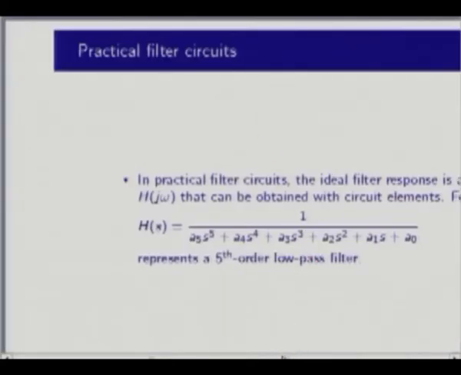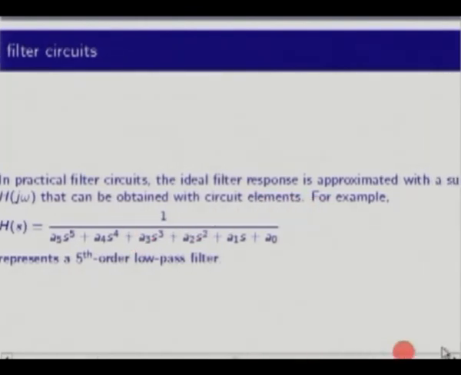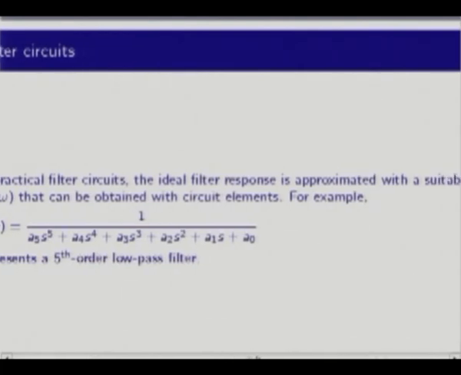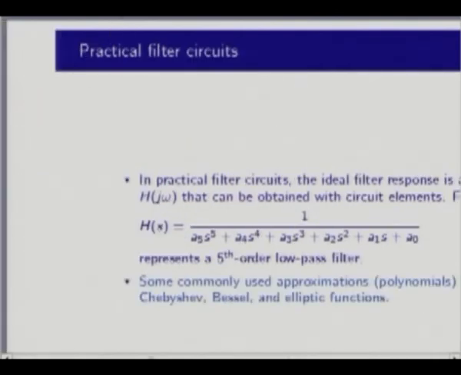Okay, what are practical filter circuits? In practical filter circuits, the ideal filter response is approximated with a suitable H of j omega, which can be obtained with circuit elements. For example, H of s could look like this to represent a fifth order low pass filter. And in the rest of this PDF file, we have only examples.